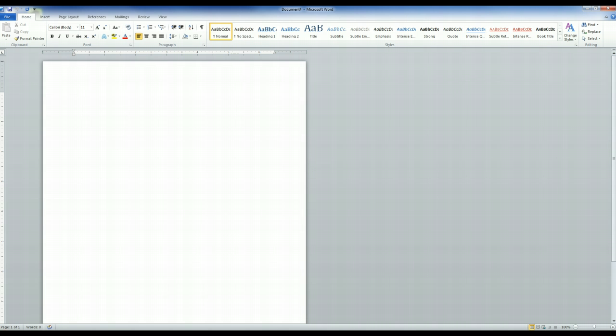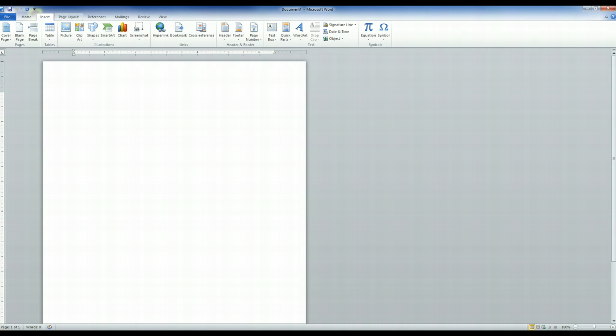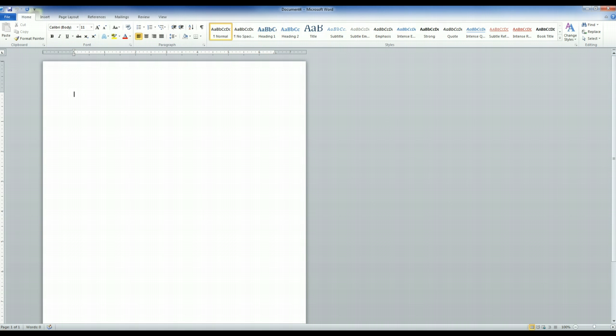Right now, we're on the Home tab, which allows for document creation and basic editing. Okay? All of these buttons and options that you see on the different tabs as you click through them, all of these options are known as the ribbon. This area of the screen that displays all of these options is called the ribbon. And the ribbon is a collection of the different options that are available for you in the Microsoft Office software. Every software program within Microsoft Office, Word, Excel, PowerPoint, they all have this ribbon.